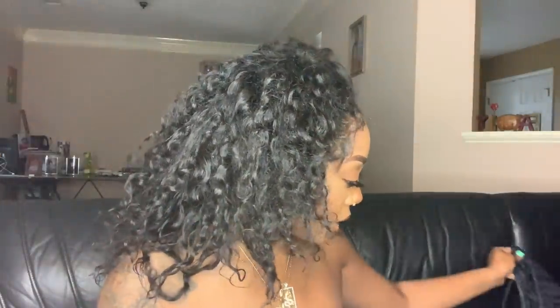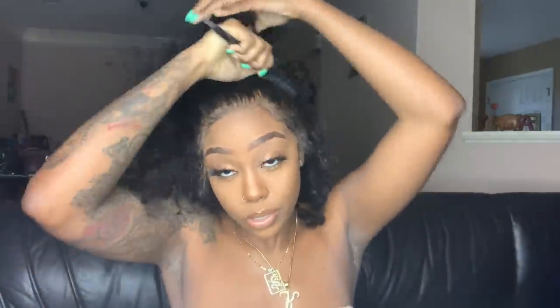I have a cup of water — I would use a spray bottle but I'm in the living room and don't want to get water everywhere. I'm going to dip my brush into the water, kind of like how your mom used to do your hair when you were little, dipping the brush in the water and brushing your hair. I always do my edges last. So I'm going to dip this in the water and just brush the hair — you want to get some of the curls wet too for that curly wet look.